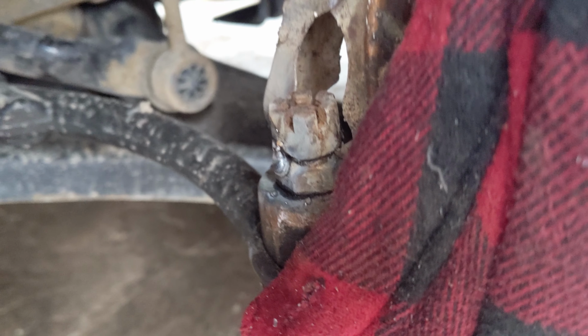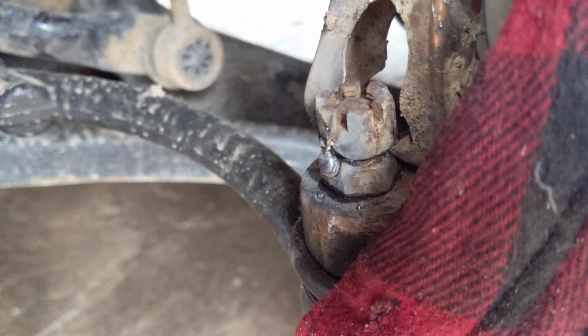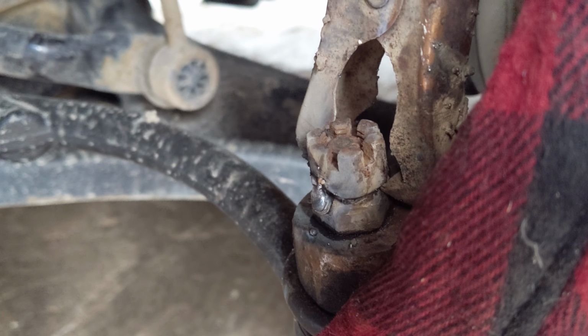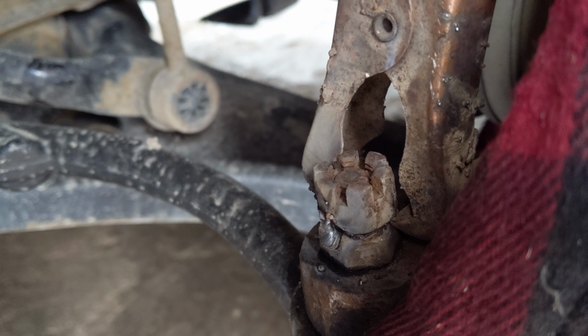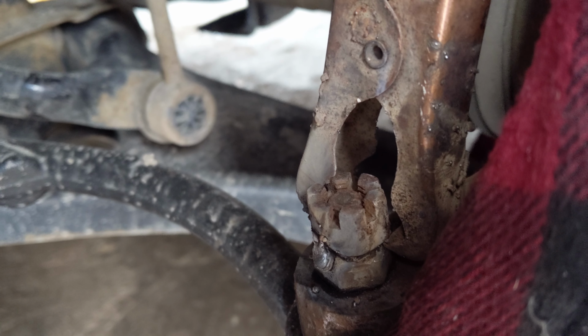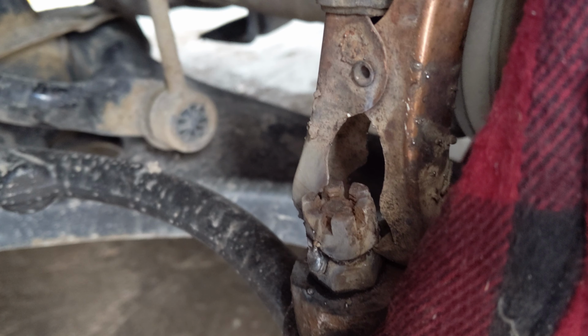Spin that bottom nut off because it was just spinning, stripped. Stripped at like 46 foot-pounds with the torque wrench, trying to go to 48, then nothing. See if I can spin that off now.